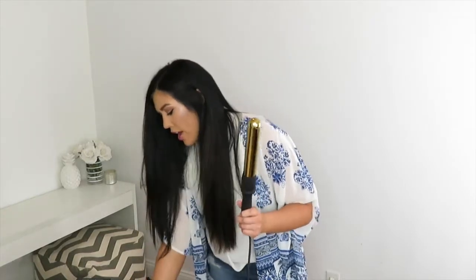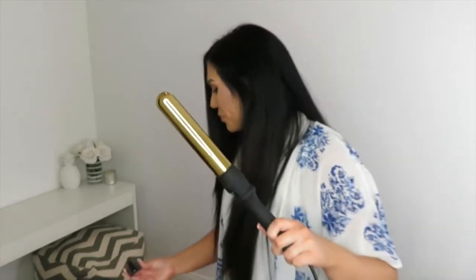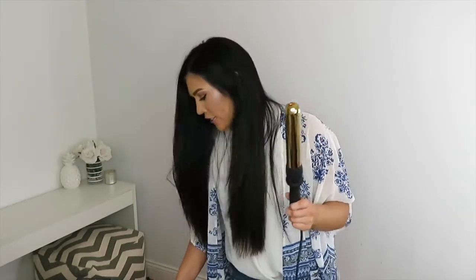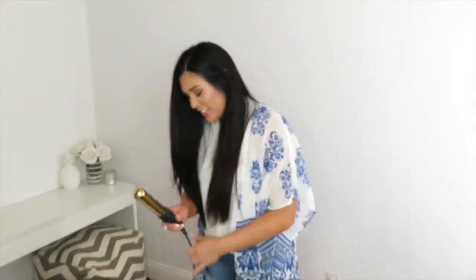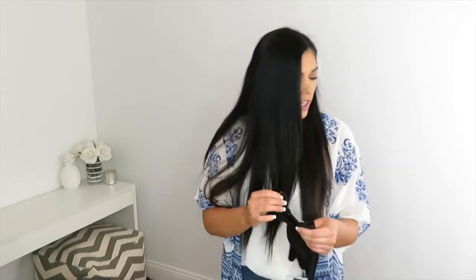So I like that. And then the next thing it came with was this little metal piece. The curling iron sits on that, on the table, that way it doesn't burn your table when it gets really hot. Another thing that they provided was a glove. I've never used a glove whenever I've used a wand, but I'll try it out for the sake of this video. Usually they just kind of get in the way.